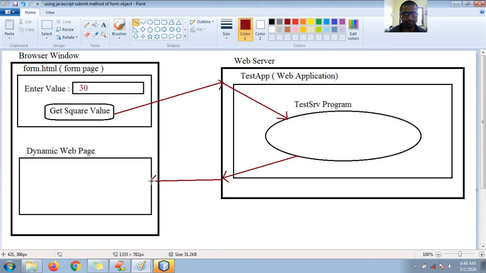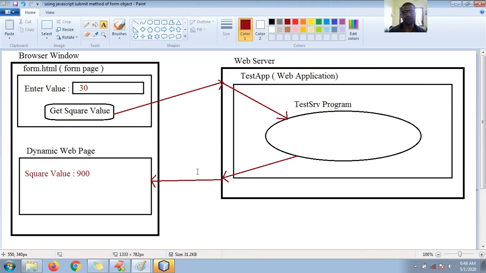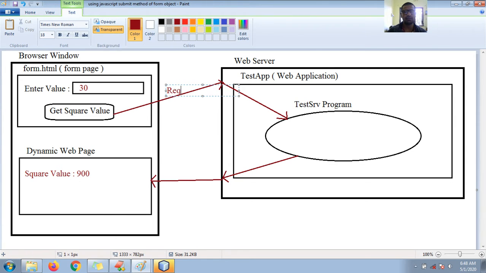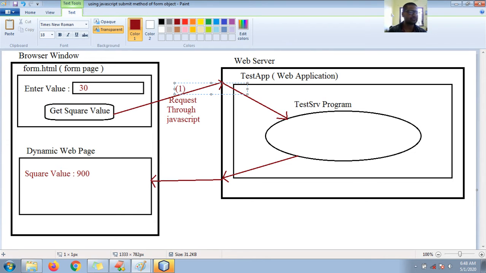So here is my dynamic web page, and the output will be displayed like this. Suppose I want to show the output, the square value is 900. Okay guys, let me write the flow of execution. Here is my request through JavaScript, and this is my first step.